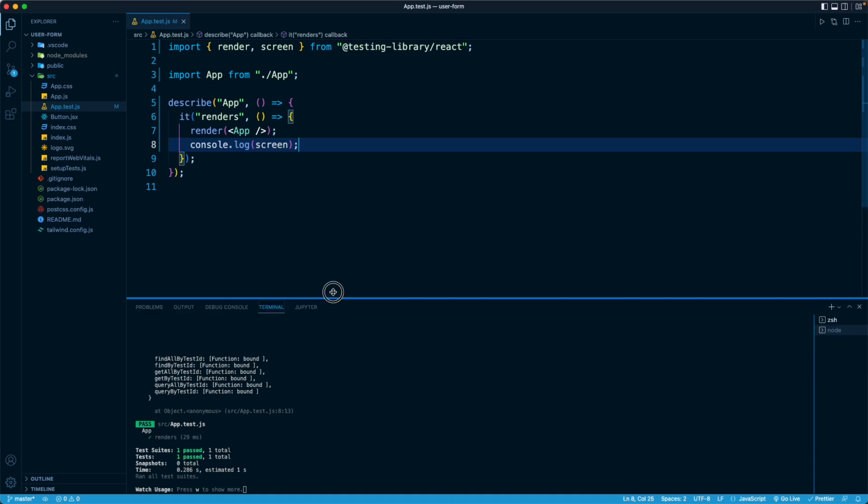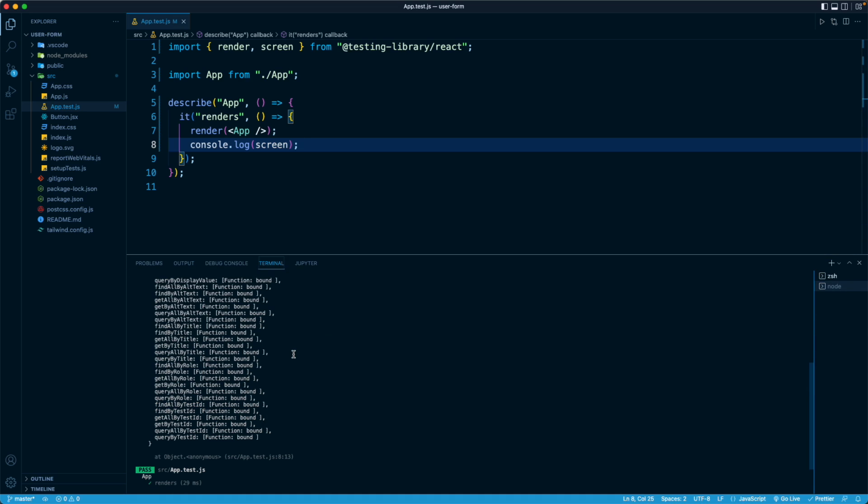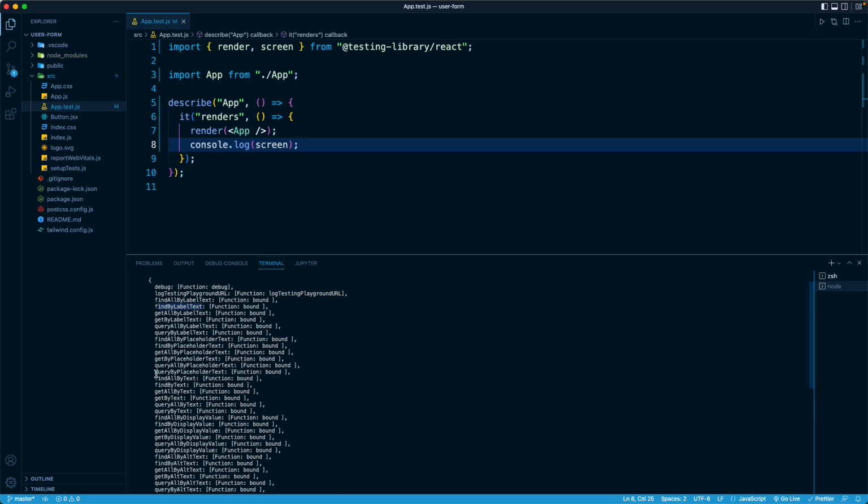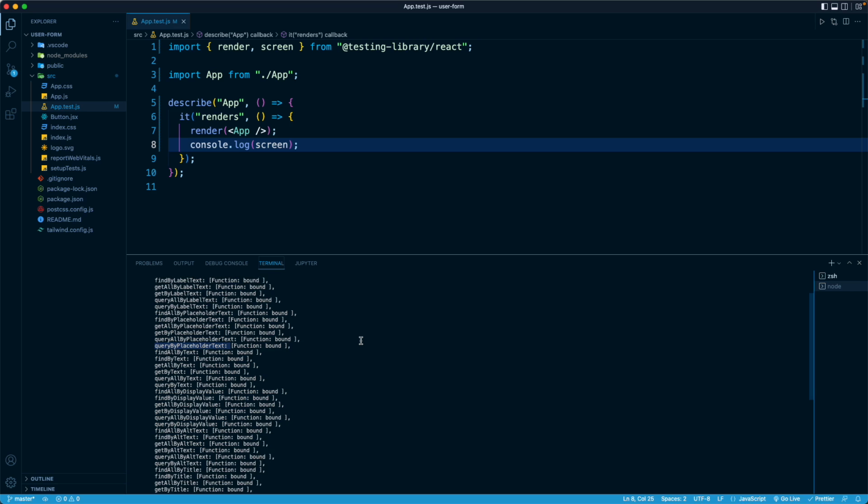Now, if you look at this object that we have here, it's going to have a whole bunch of helper methods available on it, such as findByLabelText, such as queryByPlaceholderText, etc. All of these functions are methods that are going to allow us to query the DOM. In other words, we're going to allow ourselves to search for some elements in our rendered component.